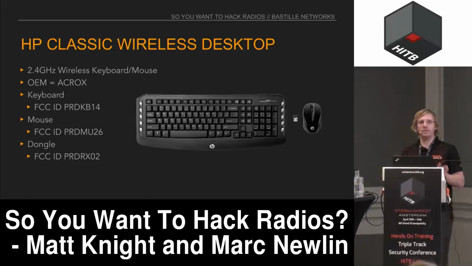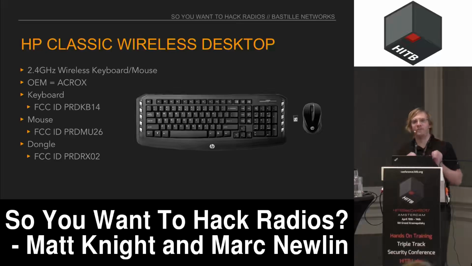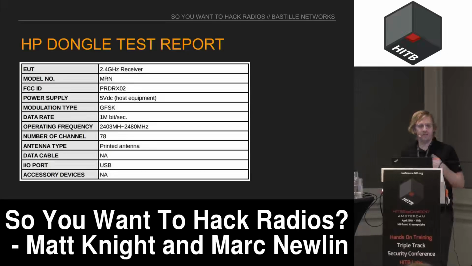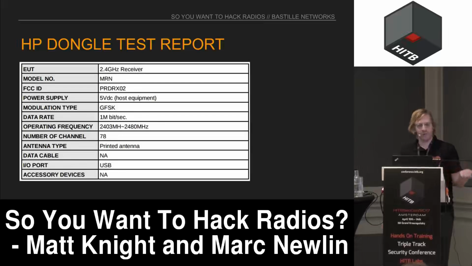And what's nice is that because each of these devices transmit, and it's from a major vendor sold in the US, we have FCC IDs for each of the devices. So we can start by pulling up the test report for the dongle. In this case, this tells us the modulation, which is GFSK modulation, and the data rate of 1 megabit per second.